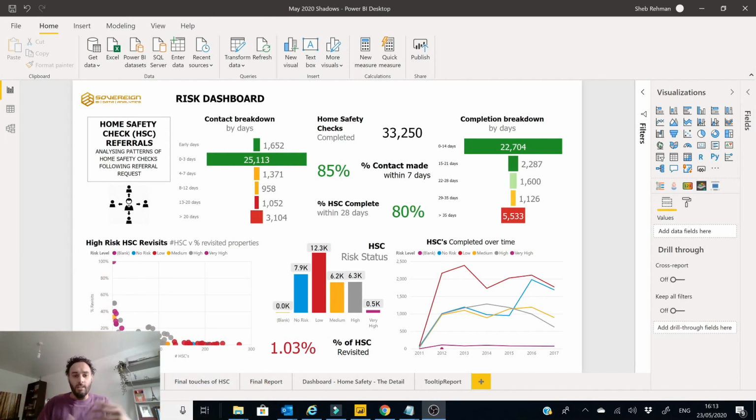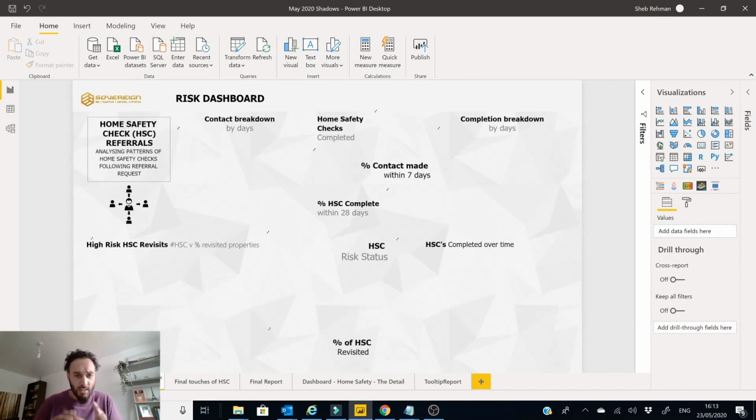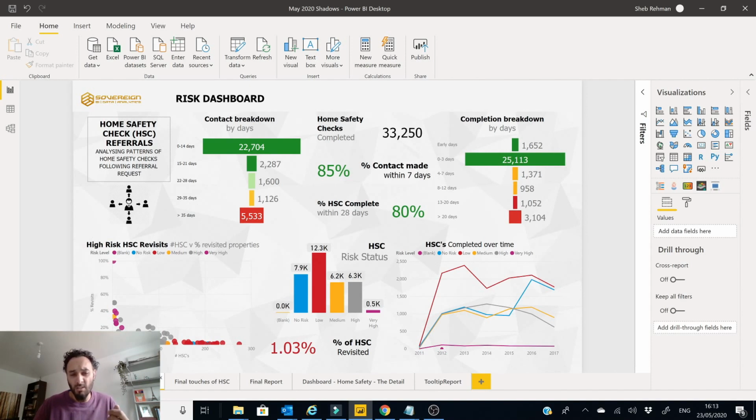So this is my report that I'm going to be working on. The report is a risk dashboard, as you can see. So what we did was design and develop this report. From there, I then added in a nice background. I added a nice abstract background, nothing too much, but just something that adds an extra dimension to that report. Then from there, I added some infographics.